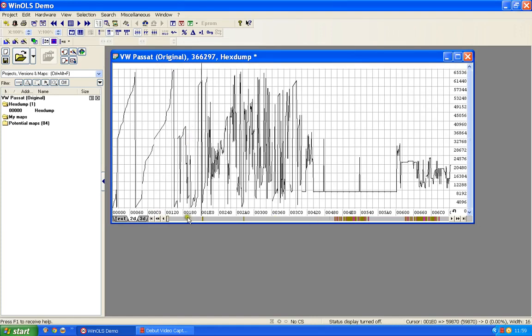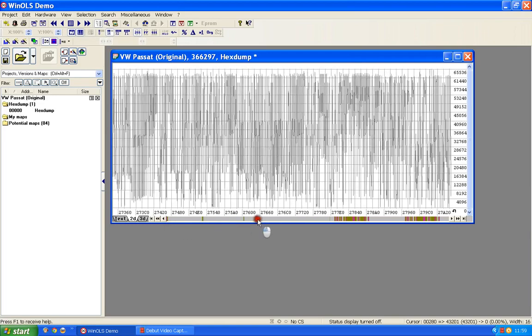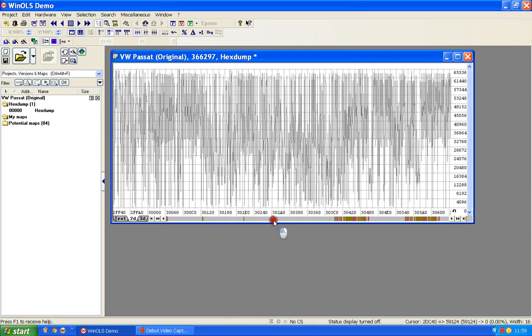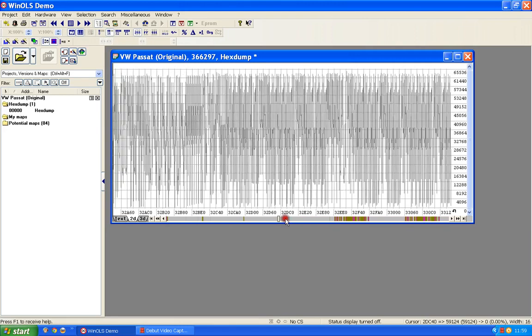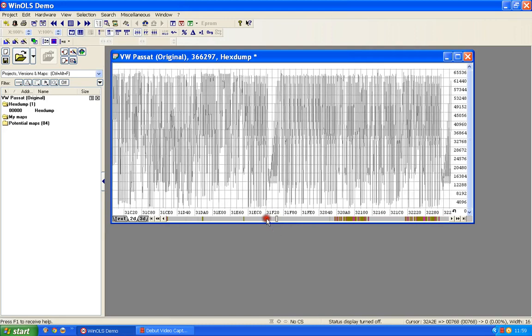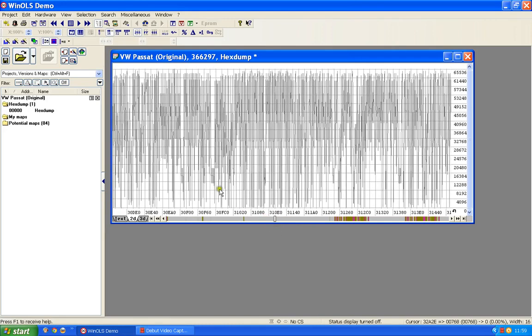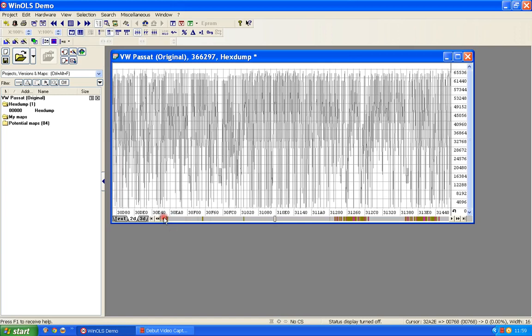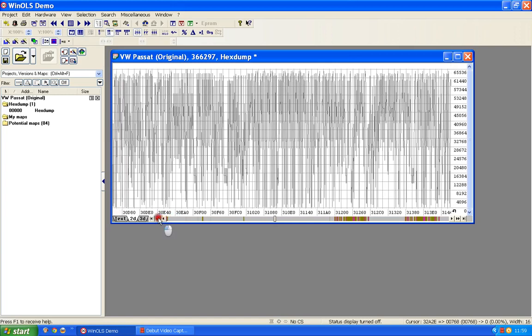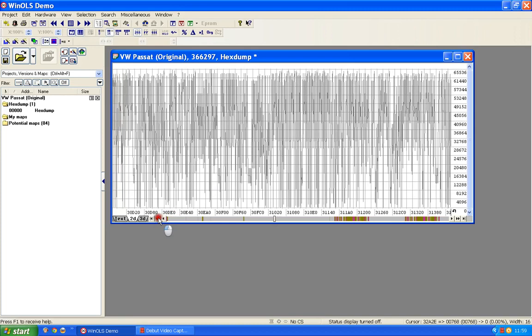Then we've got some controls. We've got three little buttons here, we've got three little buttons there, and there's the cursor there. I can move that by clicking, holding and dragging. So there we go. I can click to the right and it will jump one screen's worth at a time to the right, or I can click there and it will jump one to the left. I can click here and it will jump one tiny position to the left, or I can click and hold and it will run to the left.